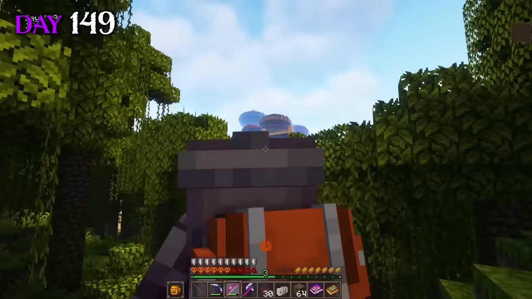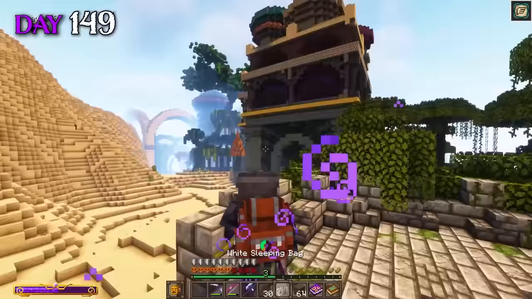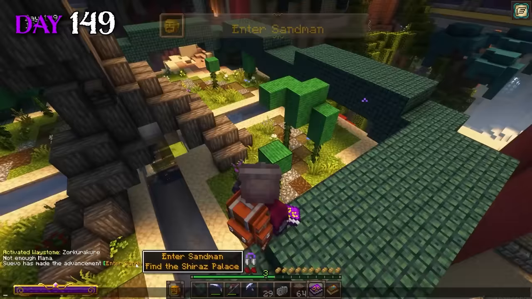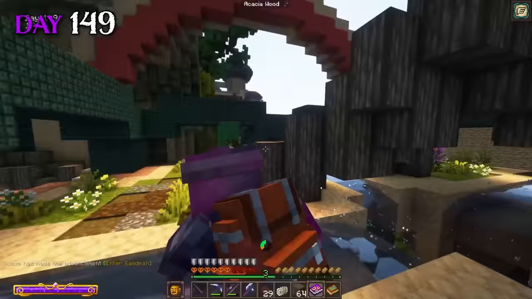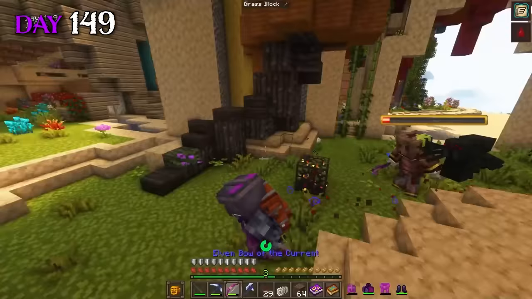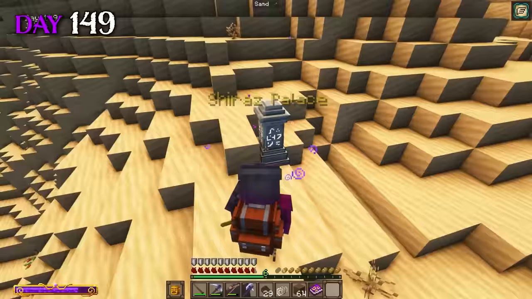Whoa, we got a big structure over here. I'm not very gear ready to take on a huge structure like this, but I can try to check it out a little bit. Find the Shiraz Palace. Whoa, very cool. Look at this place. It's a little garden. Let's head down here. Oh, yeah, here we got the mobs. And they are no joke. I am going to place a waystone here, and we shall return later.